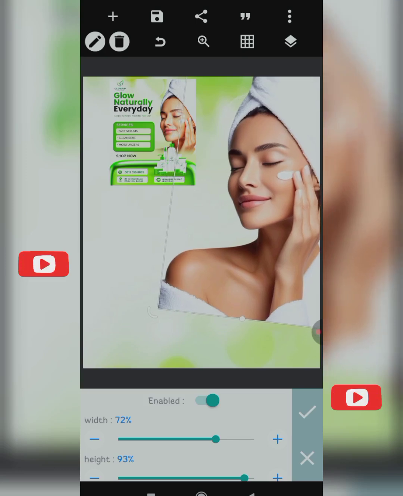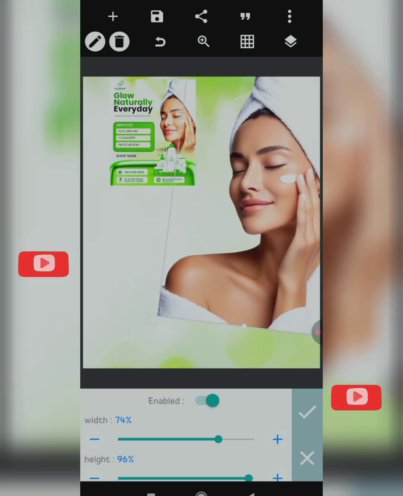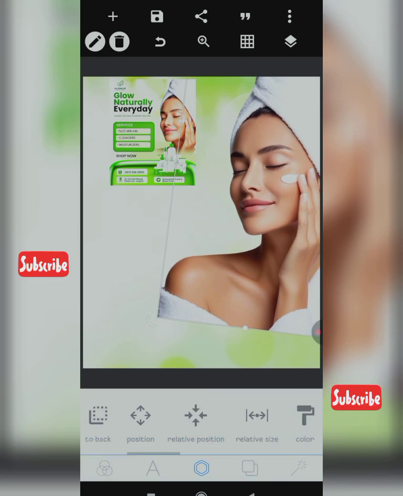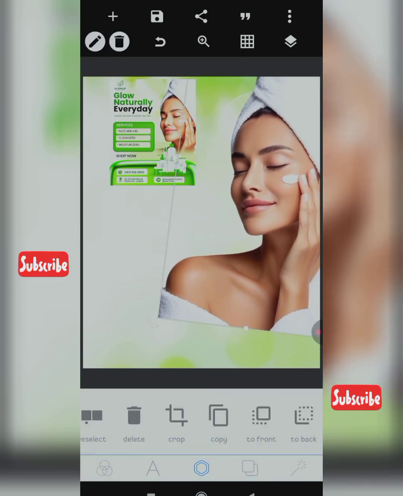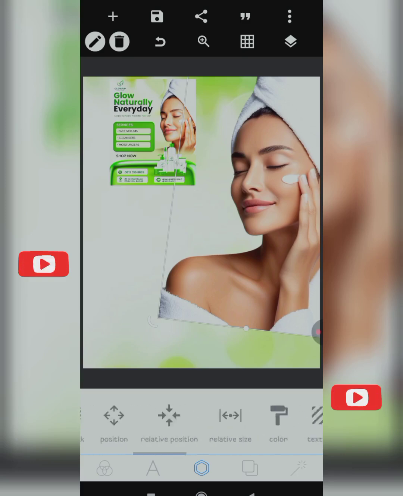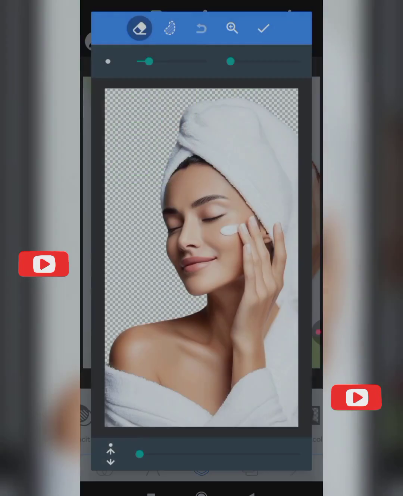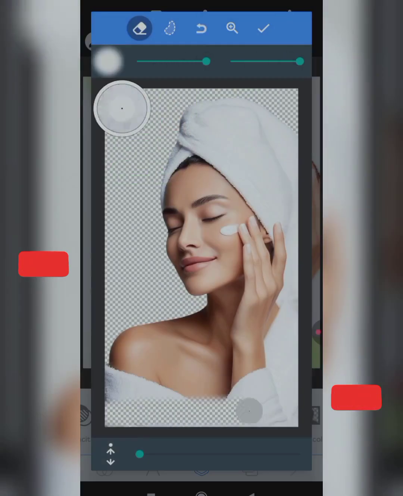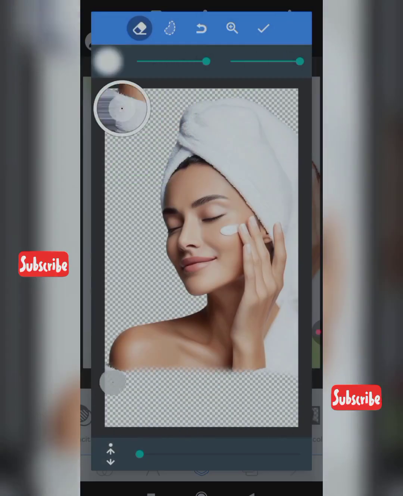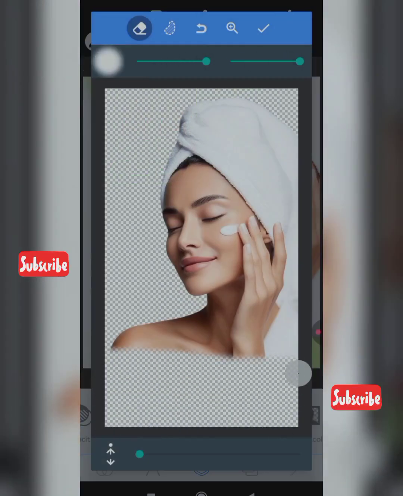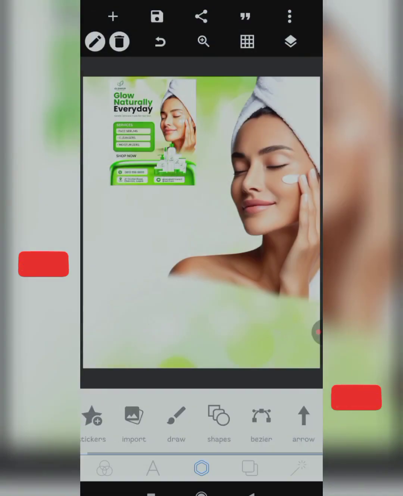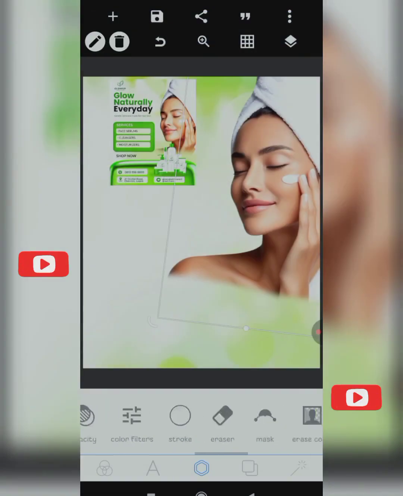Alright, so next thing we want to do now is to use our eraser tool. Yes, we want to erase a good number, so we just swipe. Let's erase a little bit more.